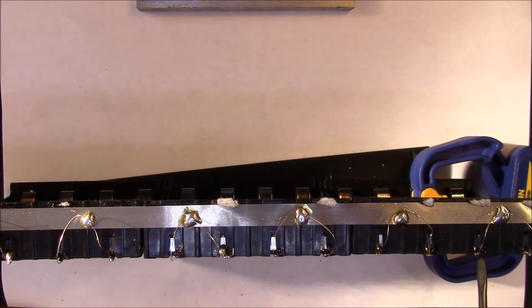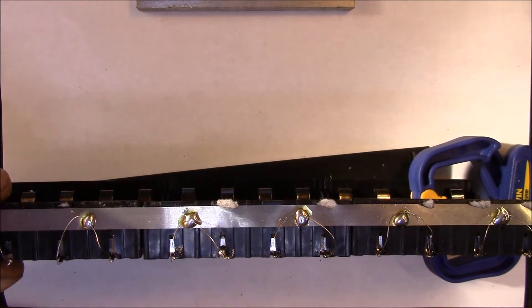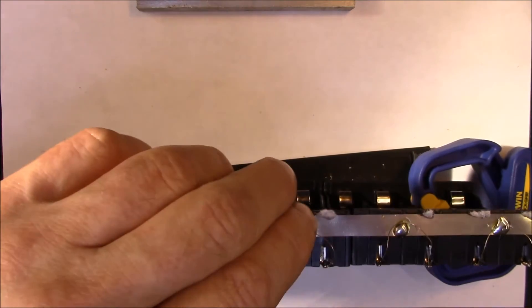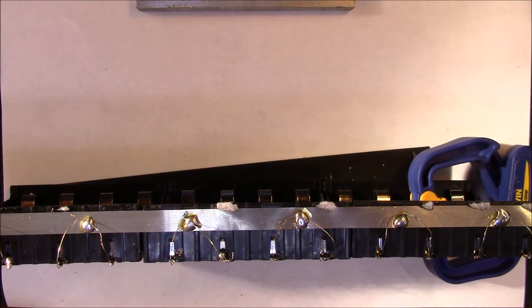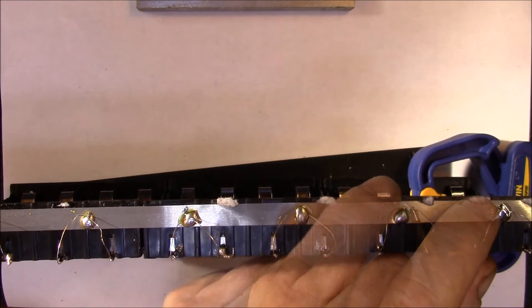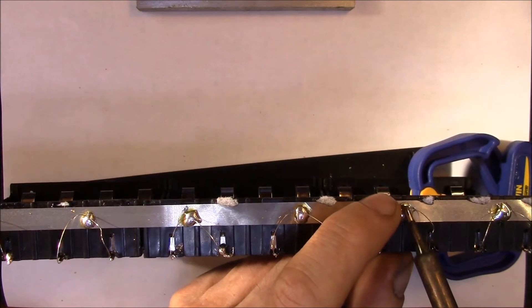Then I tinned and soldered little loops of fuse wire onto the positive terminals here, and I pre-formed the loops, bending them down a little bit. Then it makes it quite easy to run down with your soldering iron and just tack each one in place.